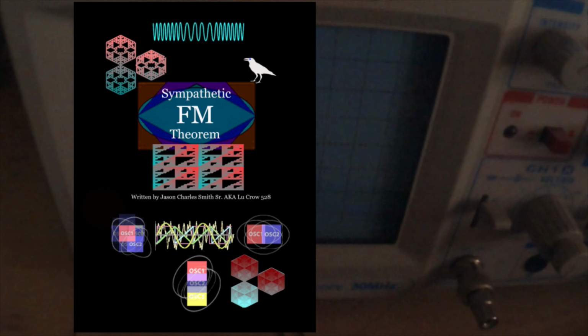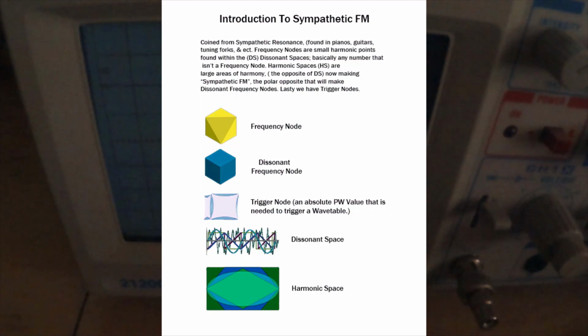So this phrase is coined from sympathetic resonance, and you can find this in tuning forks. When you take one tuning fork and another of its like kind, and you strike one and then bring it next to the one that has not been struck, it will hum with the one that is struck. And in pianos, if you strike a key and hold the sustain pedal, the octave up and down will resonate with it, so the A key or something like that. That is called sympathetic resonance, and that happens in acoustic nature or acoustic instruments.